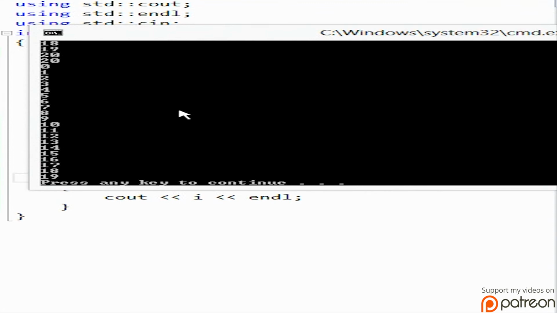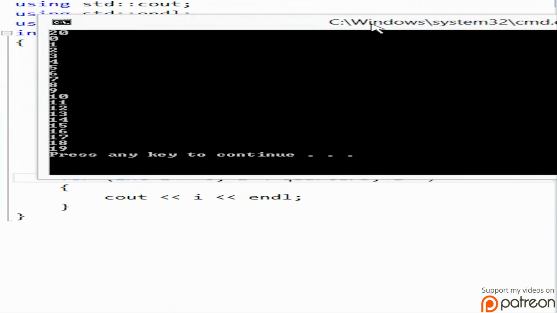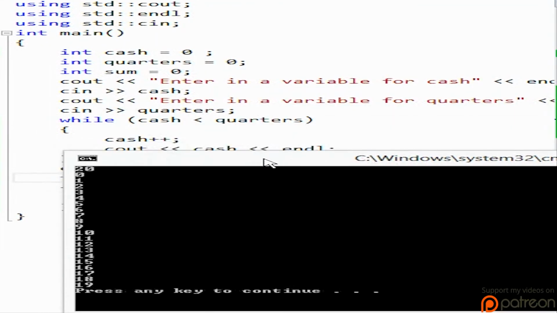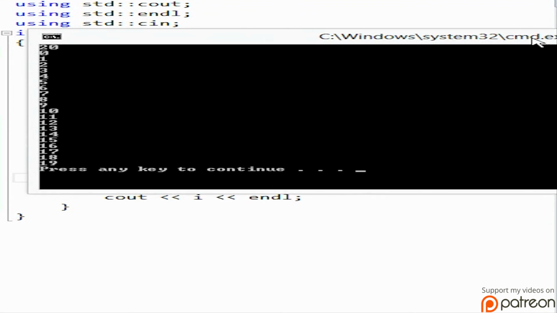So basically you see it do it twice. And here it is not doing that because we're not incrementing before we output. See here we're incrementing before we output, so it's going to give us an error there. So you could basically do like cash plus 1 or whatever. So yeah, that's why I stick with a while. A for is pretty solid.